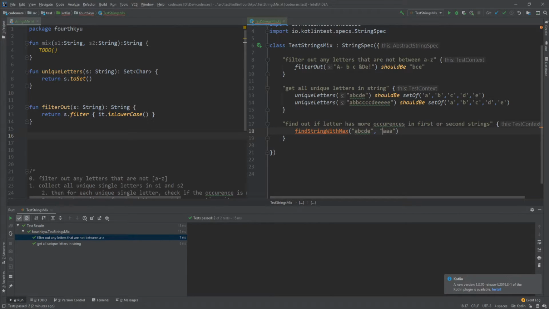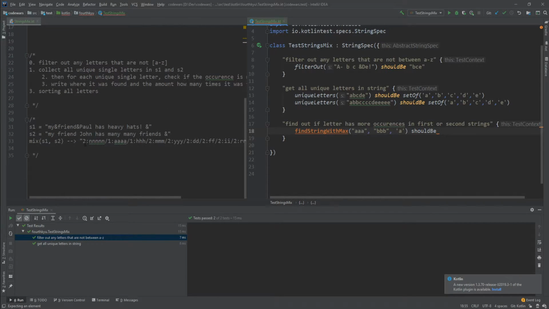For example, like this, AAA, and this is going to be BBB. And I'm probably going to need to input another char like this, and this should be a string 1, AAA.